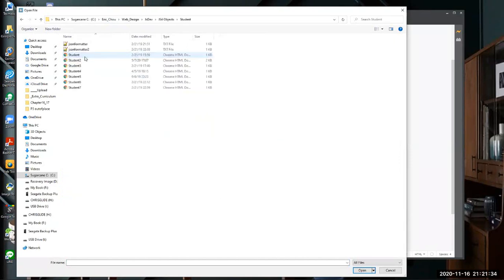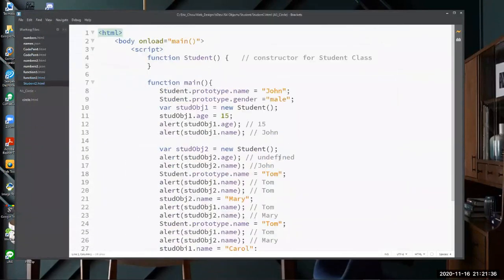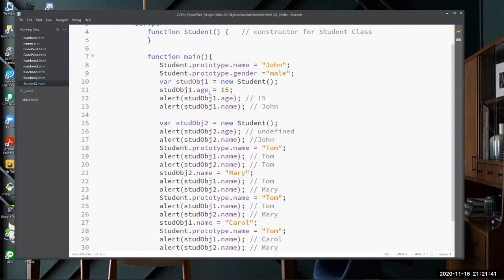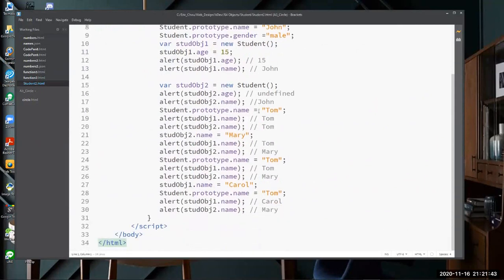We have the student project. Let me bring up student 2. We have Jiang, gender, new student object 1, new student object 2, assign value to it, print, something like that. Okay, so let's run it and then look at the code.